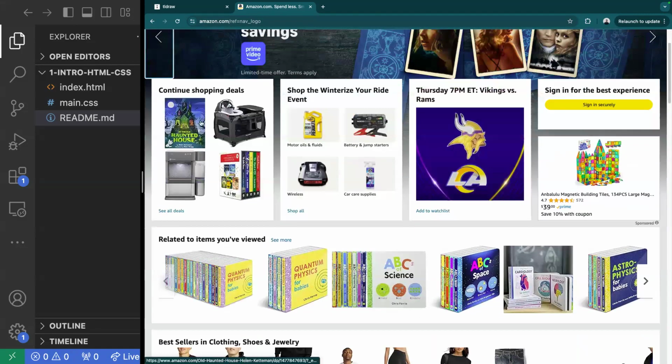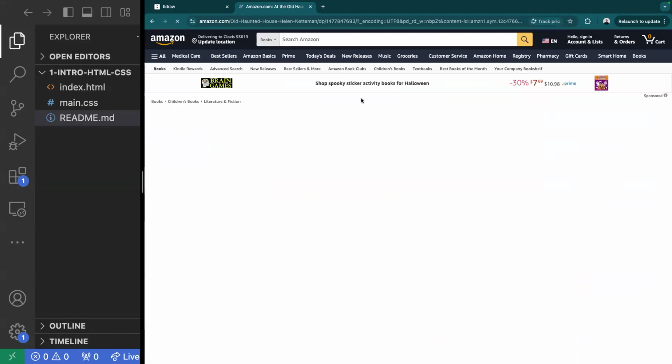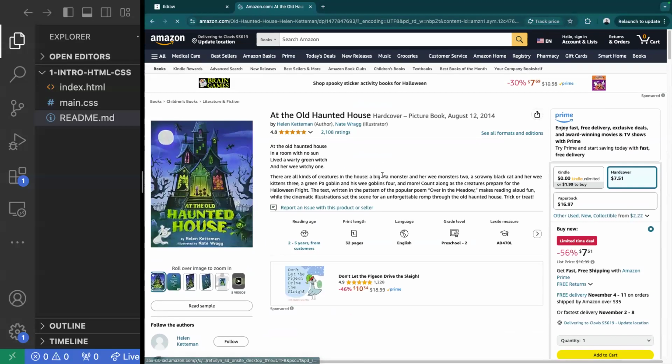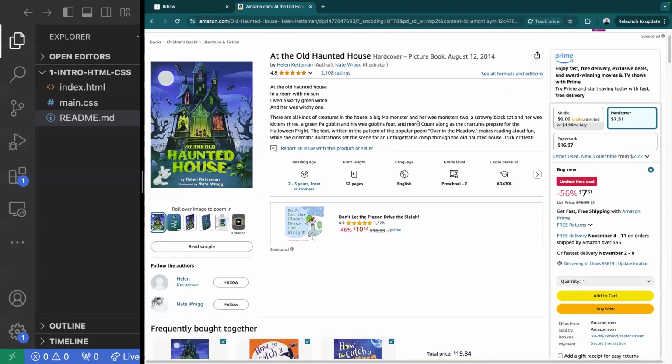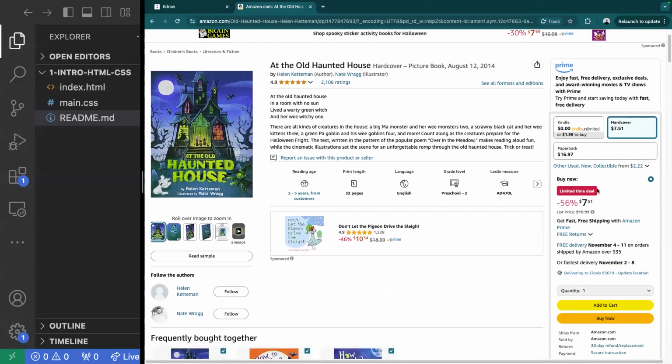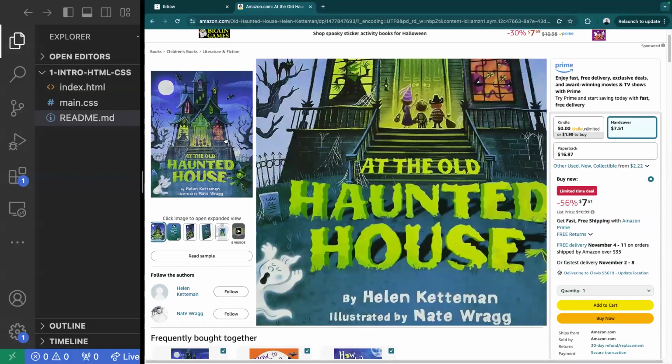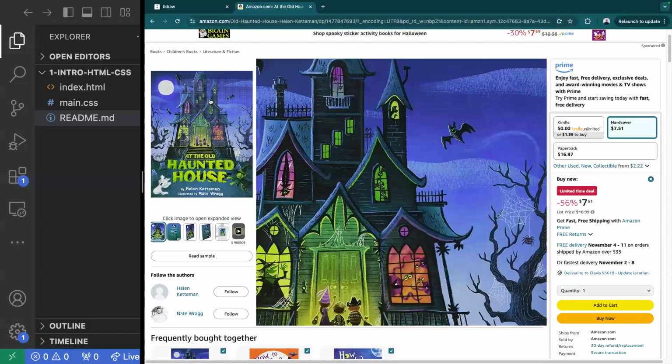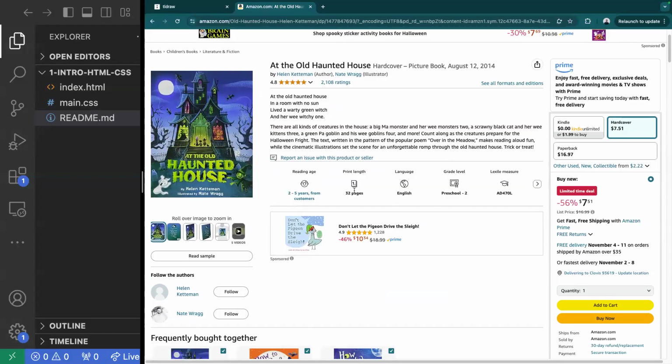We have these boxes with links. If I click on something, it throws me straight into that specific product, excuse me. Here on the right-hand side, we can see that it's pulling all kinds of different information as to whether it matches a Kindle. It's showing me, hey, this does have a limited deal, right? All this information must be stored somewhere. There's no way that all of this exists just inside of an HTML template, but we'll talk about that later on.